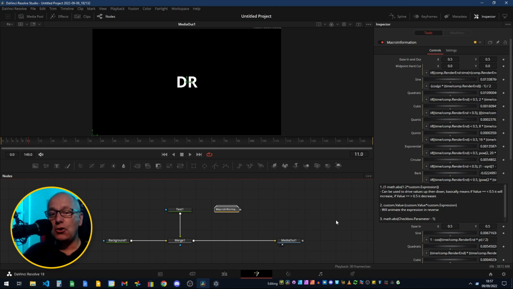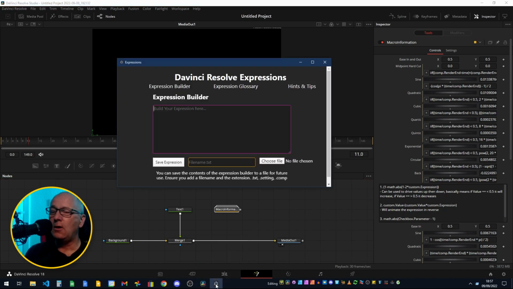So the natural behavior of all the computers out there, whether it be Mac or Windows, is to put it in the background, because we want to put DaVinci Resolve back into focus. Now, if you're not full screen, you can come down to this little Electron icon, because it's all built on Electron, which is integrated into DaVinci Resolve. We give it a click and we've got it back on top.